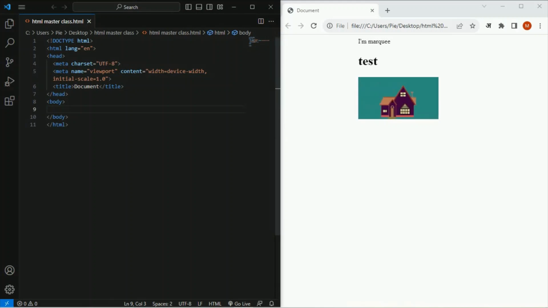Okay, so still you can control the image width and height and size and all of the stuff if you want, but apart from that, if it is used inside the marquee tag, that means it will scroll on the screen. Okay, so it was all about the marquee tag.